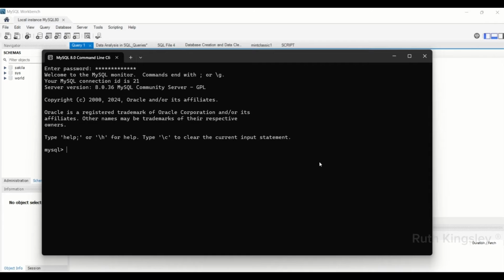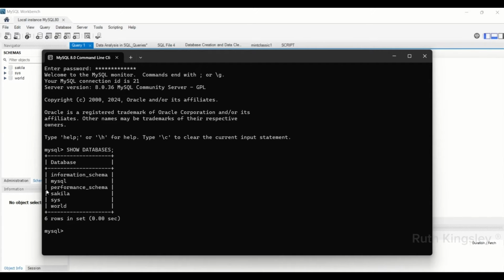Remember, I said all the lines of code that we're going to write here, you can use MySQL workbench to do this. So first I'm going to type show databases. So show databases, just as the name implies, is just going to show the available databases within MySQL. So right now, these are the databases available for now. These are the system databases that came with MySQL.